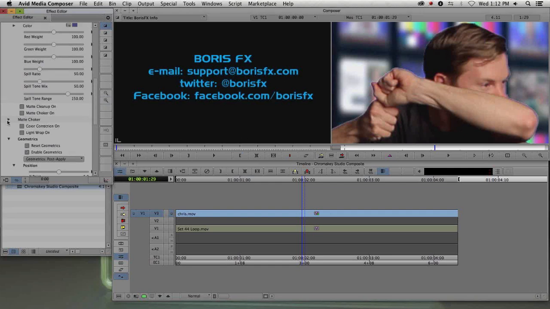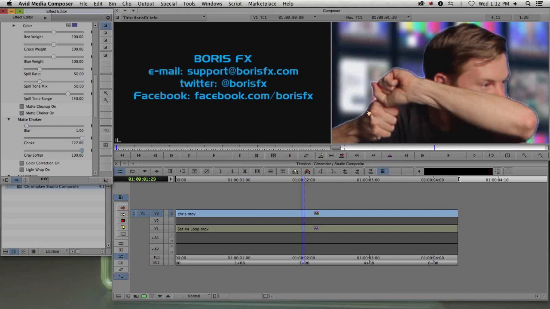What I'm going to do is simply come to matte choker, and I'm going to turn it on. And as soon as I do, you're going to see what happens. We're going to get a huge matte choke here that really just softens us up and removes a lot of stuff that we might want to keep in there. Now, I don't want it to be this extreme. So the first thing I'm going to do is I'm going to bring my blur back to be something like, I don't know, 1. You'll see we get a lot of that back now. What I'm also going to do is I'm just going to take the choke all the way up, and let's just take the gray soften all the way up. And believe it or not, it actually looks worse now than it did before.